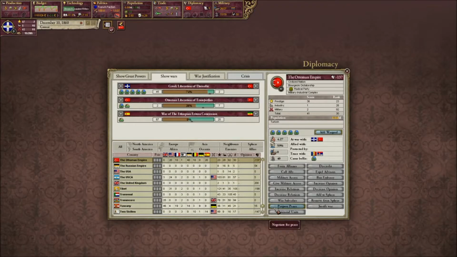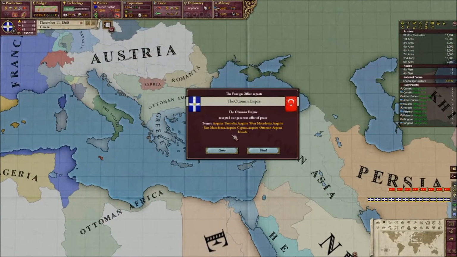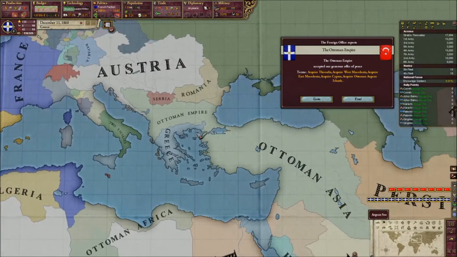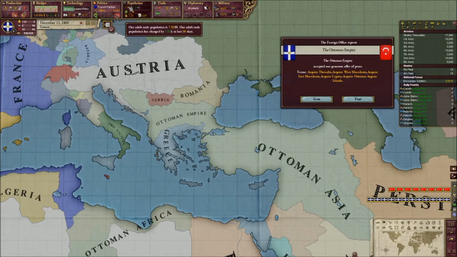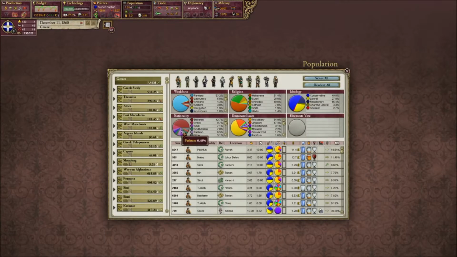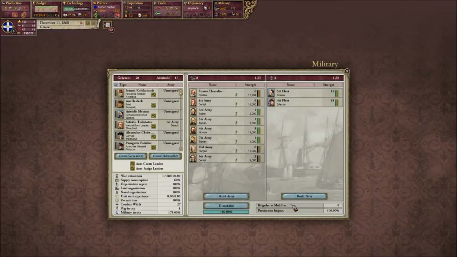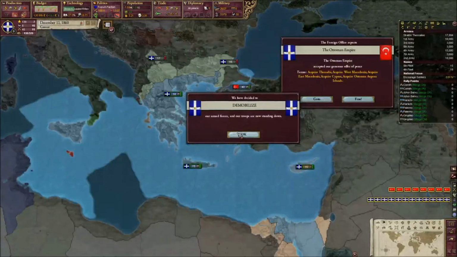83%. You know, they're offering it, but I wanted to send it myself, just to be sure. And there we go. Just like that. Greece has been restored. We're up to 7.5 million people, and only the vast majority of them are Chinese. Still, though, what a turnaround. We'll demobilize.